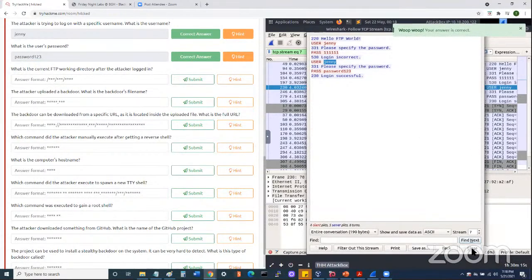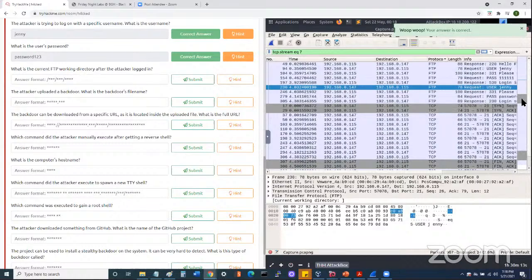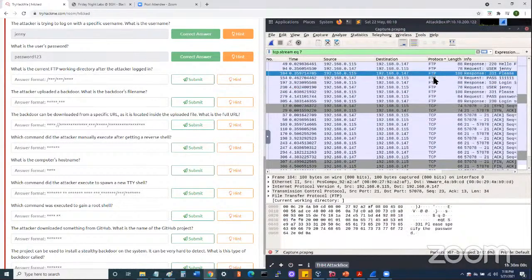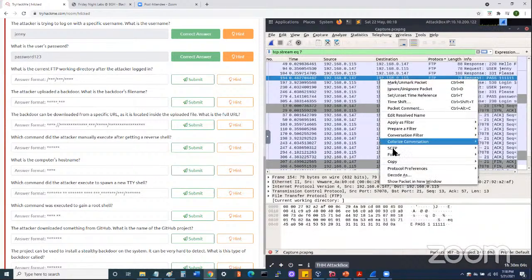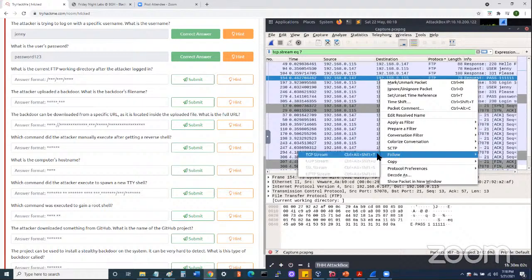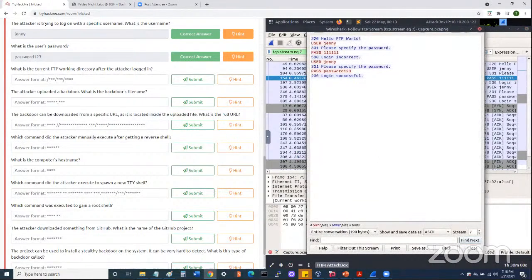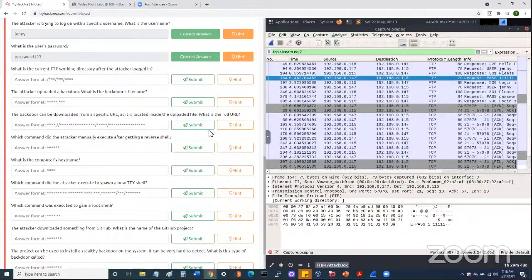Now you can see, in this particular case, we were able to see what the successful login was. But if you check on some of the other ones, and then you follow the streams on that, you'll see that the person tried to log in multiple times and they didn't always have the correct password. Like you'll see in this first case right here, they tried to log in with 11111, and that was incorrect. And then they were able to log in with password 123, which is in fact Janice's password.